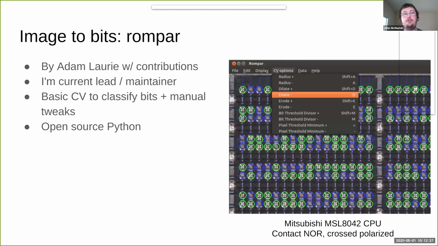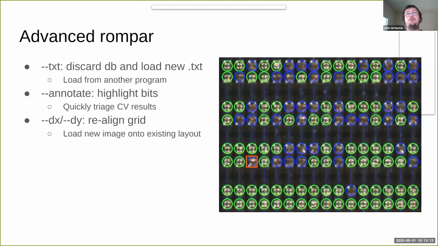So one of those tools is Rompar, originally written by Adam Laurie, and it's been significantly improved since his original version. I'm currently the lead maintainer, although most of the work these days is actually done by other people, and I just coordinate the changes there. It's basically a suite of algorithms that can do things like thresholding to say, hey, is this more white than it is black? And then it'll bucket those two values into either a 1 or a 0. And it's worth mentioning it's written in Python, so if you enjoy Python, this may be your tool that you want to hack on. It has a few features that help it scale up if you're doing some larger projects.